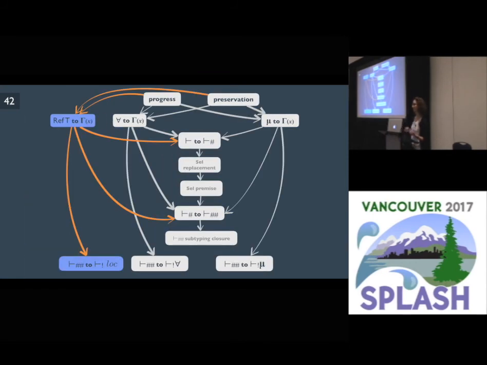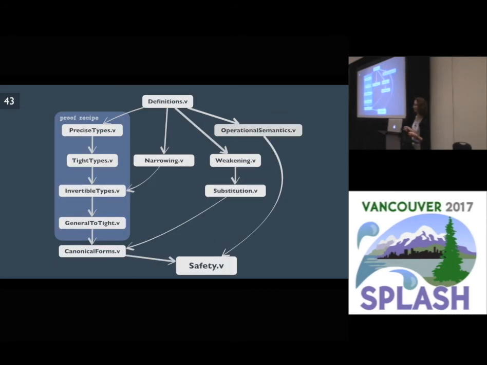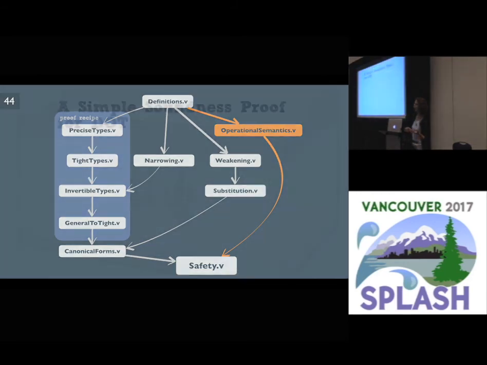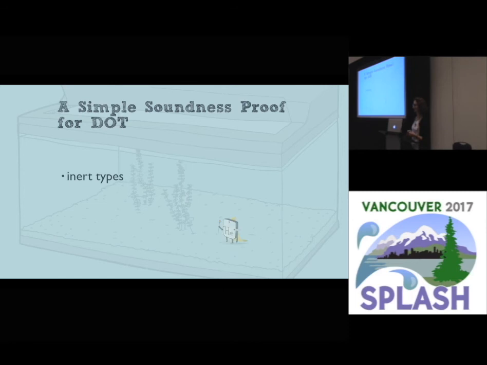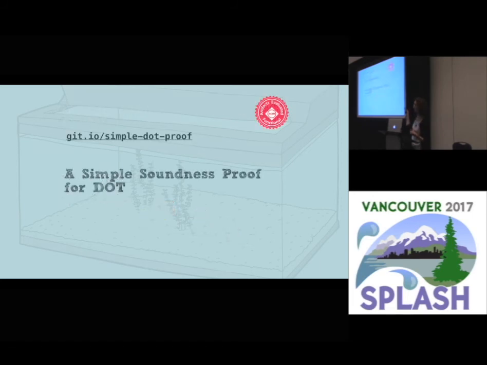This is a dependency diagram of our lemmas showing that the canonical forms lemmas depend on the proof recipe lemmas, which have the general-to-tight typing theorem eliminating custom subtyping relationships, along with the invertible and precise typing lemmas. Here's an example of an extension of our proof — in this case, adding mutation — and it's a really straightforward addition. Our technique is completely orthogonal to the operational semantics you use, so whether you prefer big-step or small-step semantics, you can use the same ideas as long as you have a call-by-value semantics. Check out our Coq proof, read our paper, and come talk to us because we're all here at OOPSLA this week.